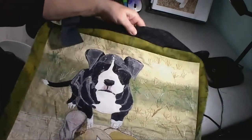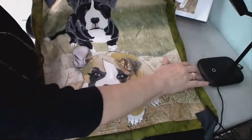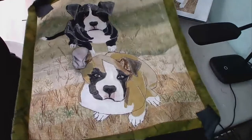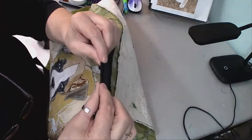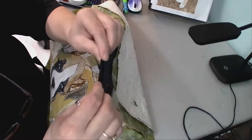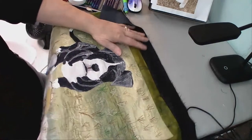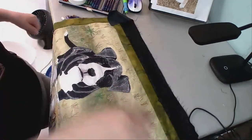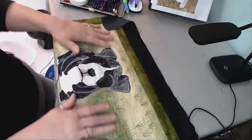But anyway, I really like this inner border of green. I think it does a very good job of setting off the background, and then having the final border of black. And as I said before, I'm thinking of doing a knife pleat, so I have the batting and backing. I will trim the batting down a half an inch, then fold in a quarter of an inch on the backing, and then just do a nice little running stitch so that it truly has the look of a picture frame, because that's what I like. With my art quilts, I like to finish them with a picture frame.